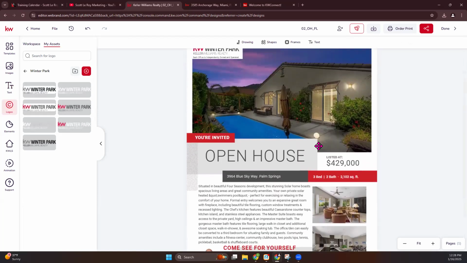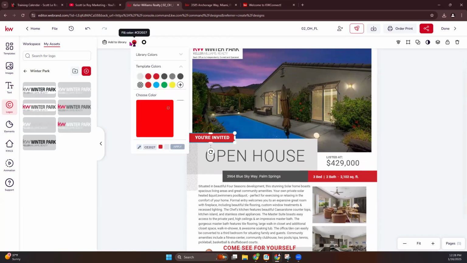Now, a couple other things I want to show you before we jump into the listing presentation. Let's say you picked out those color palettes and you have a color scheme that you use for everything, you can change those colors. You click on that piece of information and use the color option at the top. You have library colors, but you can also click on that and find your palette. So I'm going to do the pink one.